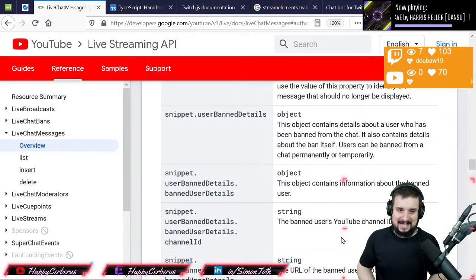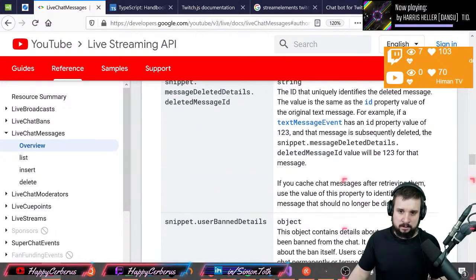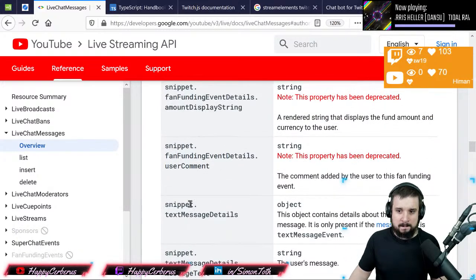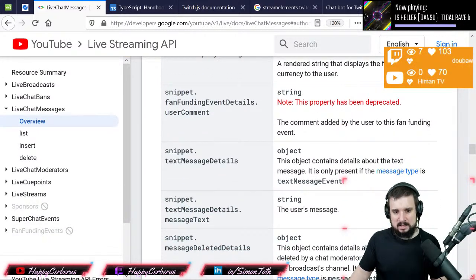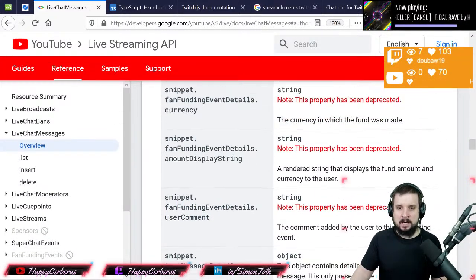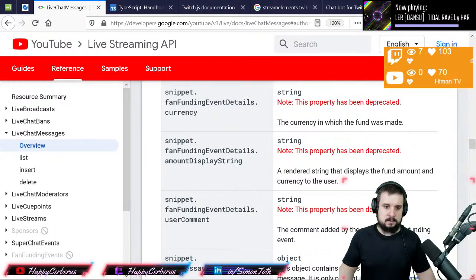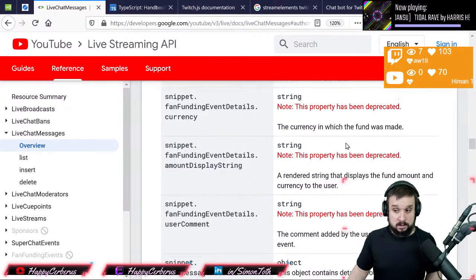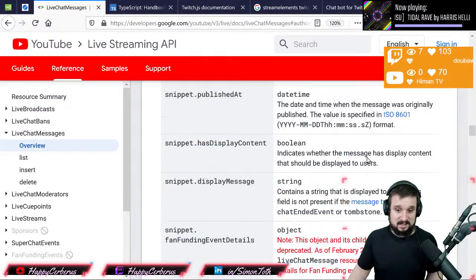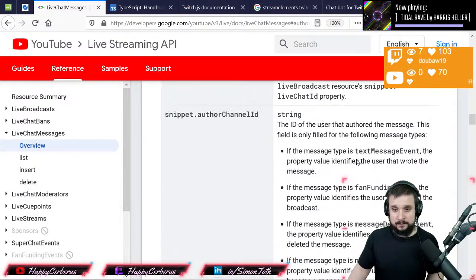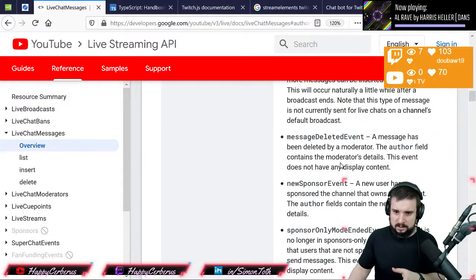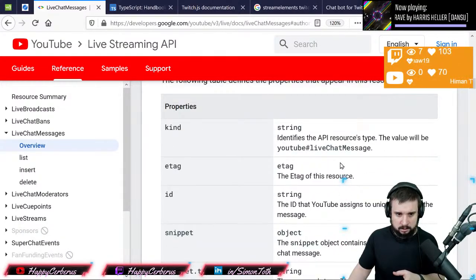If that's the case, then that's super annoying. But maybe I can somehow, when I'm sending the request, specify that I'm not interested in seeing messages from banned users. But I haven't seen that. So we'll see.